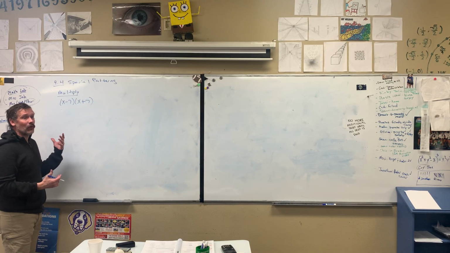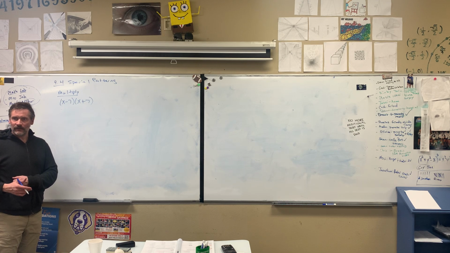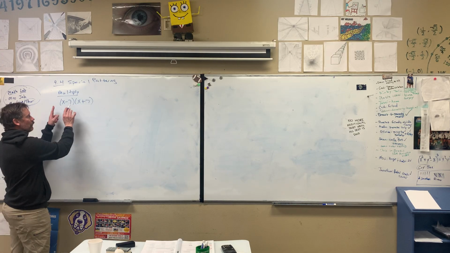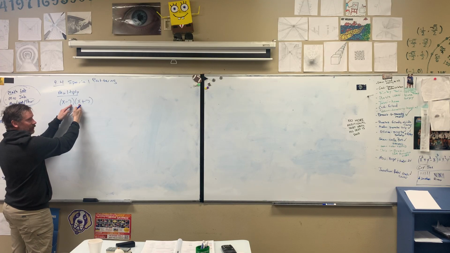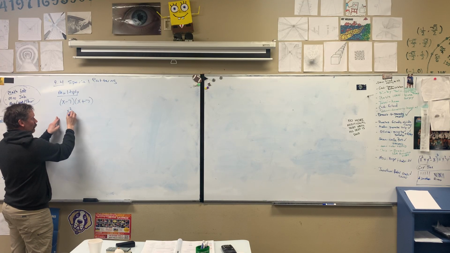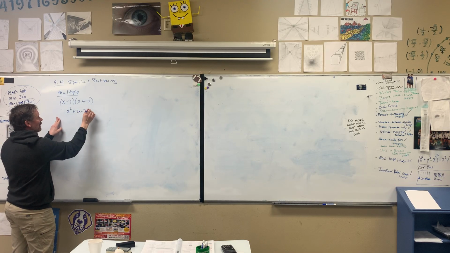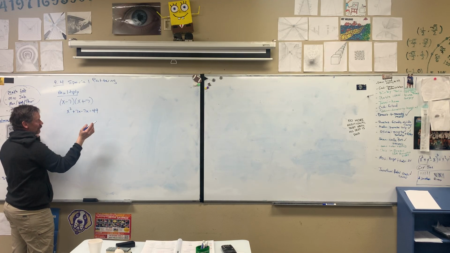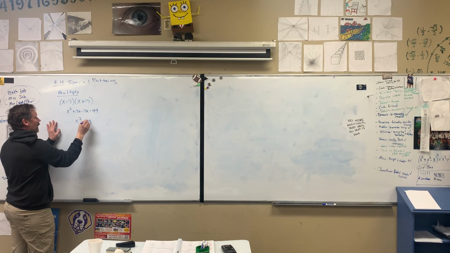We recognize this is going to end up being a difference of squares. What's our acronym for difference of squares? DOS. Okay, so we FOIL this together. We go x squared. And then our outers and our inners, remember what happens to those? 7x minus 7x, but those are gone. And then minus 49. Some people are putting plus 49, but it's not. Those cancel, and we're left with x squared minus 49, okay?